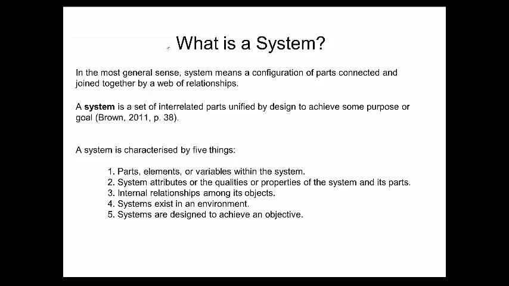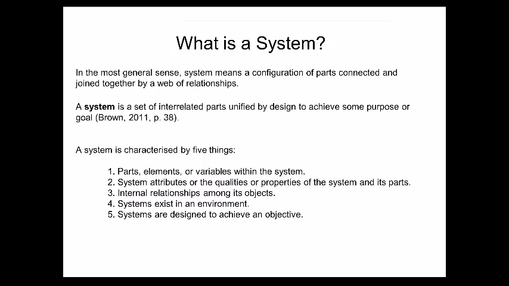And therefore, a system is characterized by five things. One, each system has certain parts or elements or variables within the system. So it's not just a thing, but it's a part. It's an interplay of various elements. Two, each of these parts come together and a system itself has an attribute. A family as a system will have an attribute, and every organization's parts have attributes, but collectively they also have some attributes. Third, internal relationships exist amongst these objects. I think some comments are coming up around that from Deepak, that it's really about including partners, clients, end users, and that every organization has some purpose. So that's what we're looking at.